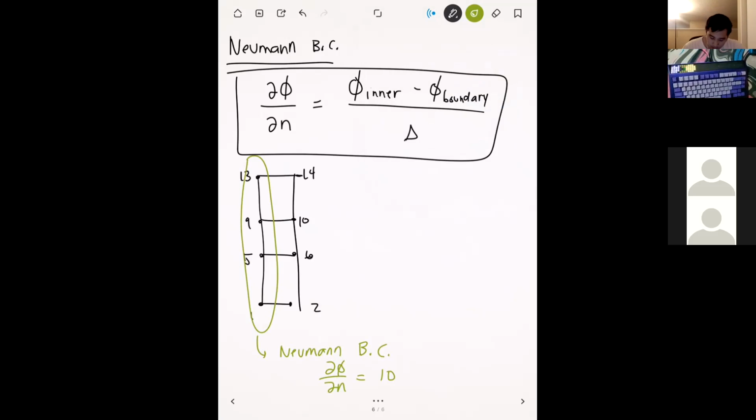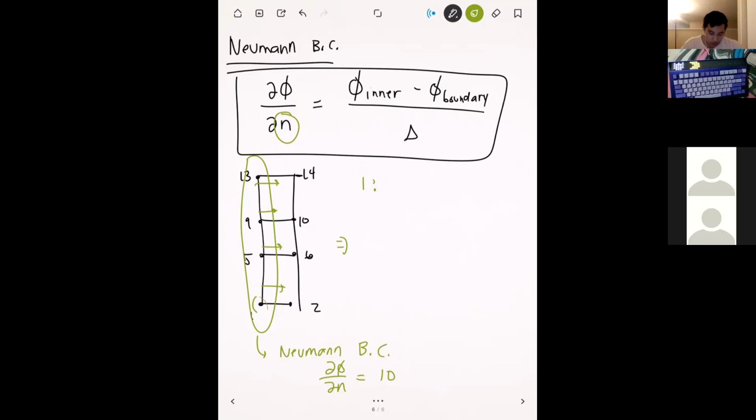So the way that we do this: when we take derivatives in 2D, we can take them in either the x or the y direction. But when we supply Neumann boundary conditions, we're going to take the derivative in the normal direction. For this vertical face right here, the normal direction is perpendicular to it, so all your derivatives should be in this direction, that I've indicated with the arrows. Let's write the boundary condition for node number 1 first.